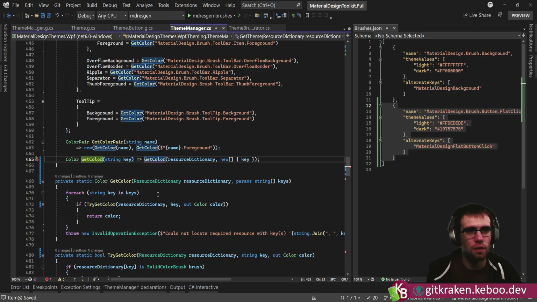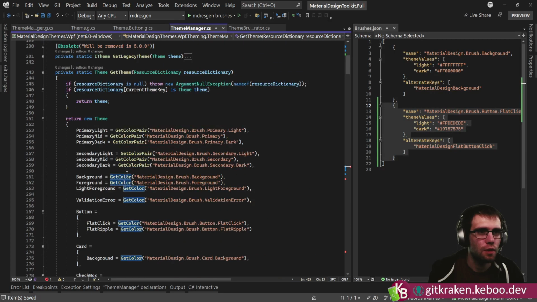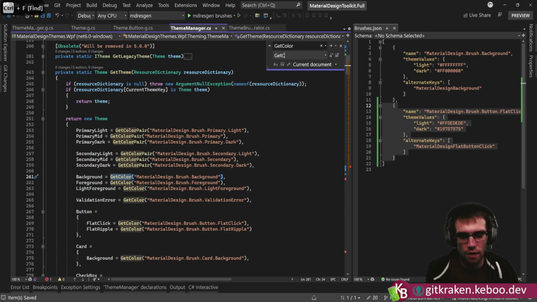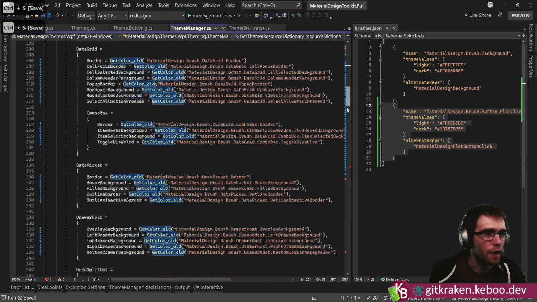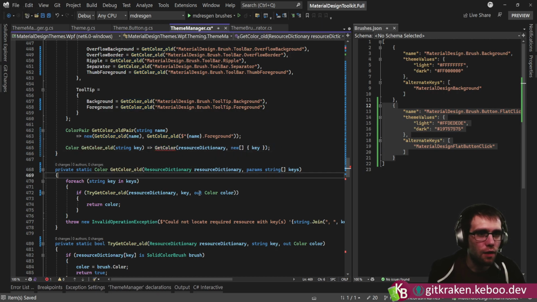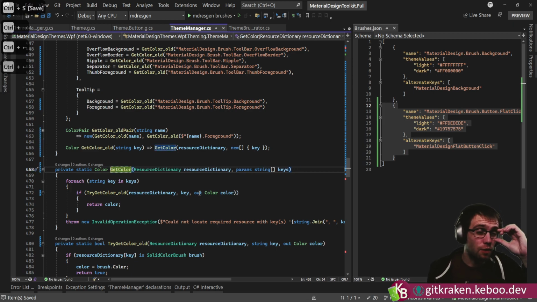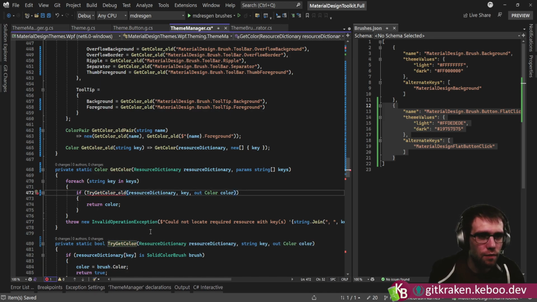I think what we're going to do is replace get color with get color old. Replace all in the current document. Yep. That's why I didn't want to do it by hand. And then we're just going to fix the few that I don't want to be that way, so there's no more naming conflict. Boom. And then try get color gets migrated.